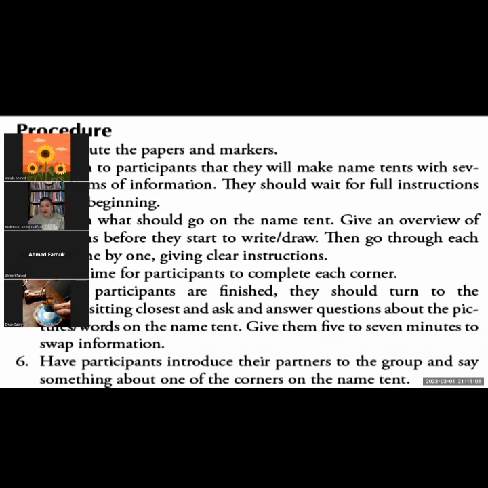What they are going to write on the tent: you have to tell them to write their name on the tent. Also, one simple thing beside your name. For example, you can write your name, and beside the name, you can write football. It means that your favorite hobby is football. Or you can write your name and your favorite actor, or your favorite animal. And I will tell you why you are asking your students to write their favorite animals beside their names.